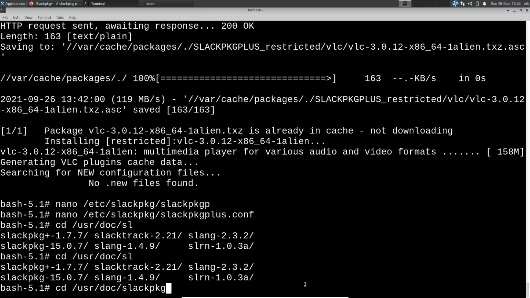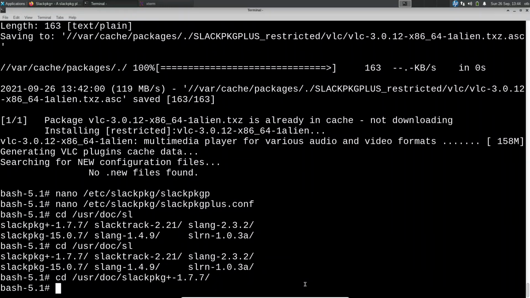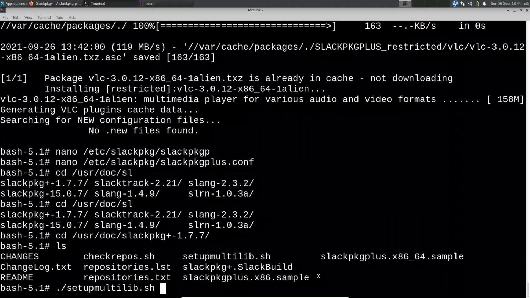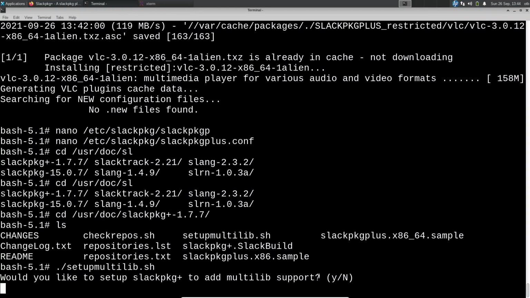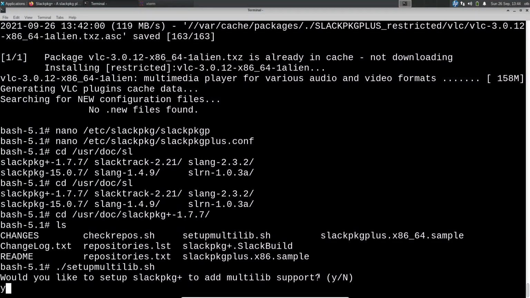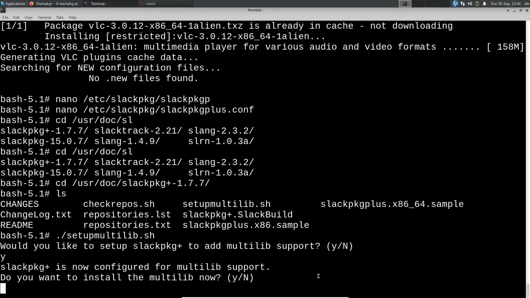And if I find that and I go ls, you will see in there that there is a script called setup-multilib.sh. So all I'm going to do is run that script. Would you like to set up slackpkg+ to add multilib support? In other words, it's going to make the configuration files that we need. Do you want to install the multilib now? Yeah, I do.